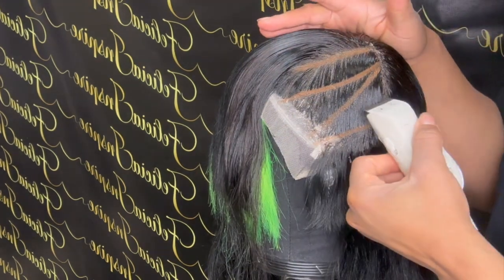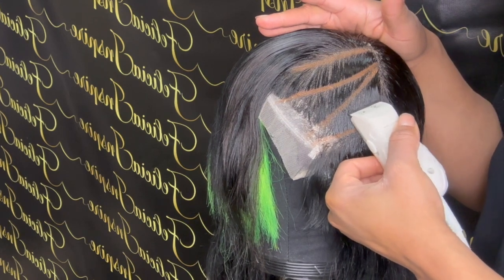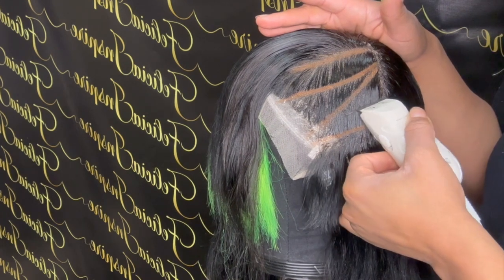I did go in and add another line just to kind of, you know, I was curious just to see how it'll look. Most of the time when I'm doing these designs, I pretty much make it up as I go.